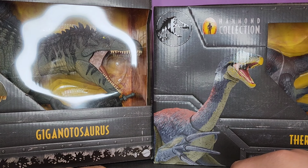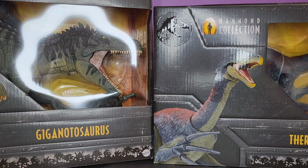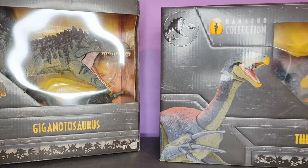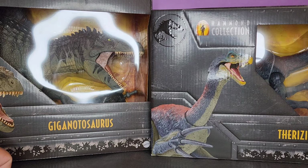It was an online sale as well. I had some Target credit, so I paid maybe $50 for the both of them, and that's like the price of him originally. So I'm a happy camper. Not gonna lie, Target's been pretty good lately. So with that being said, that's enough yapping. I don't know if I put it on here, but there's the barcode for Thero. I'm incredibly excited to get these open, so let's go ahead and do just that.